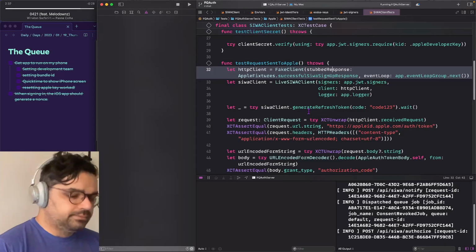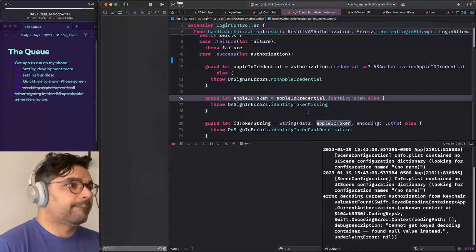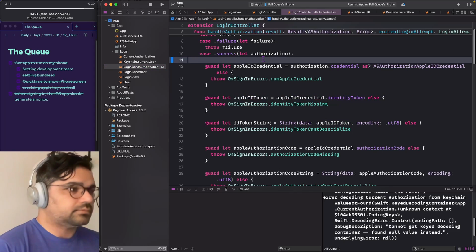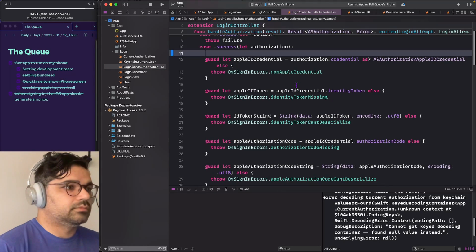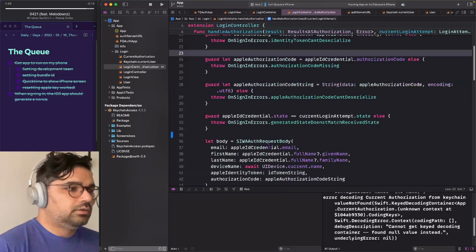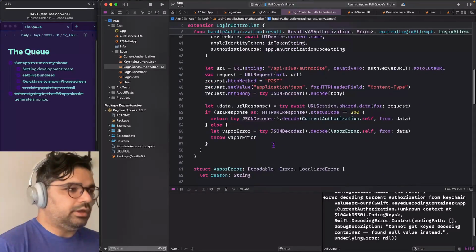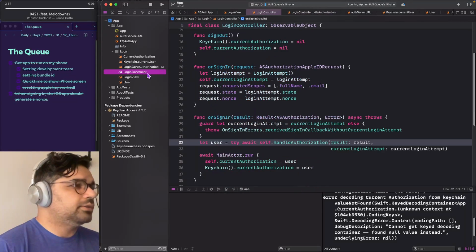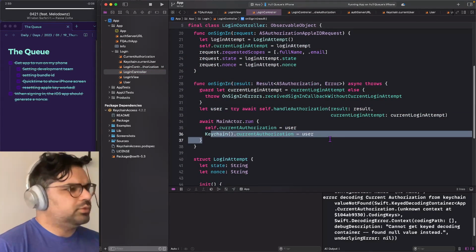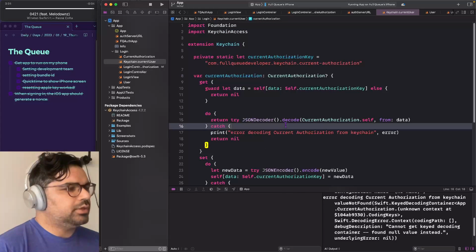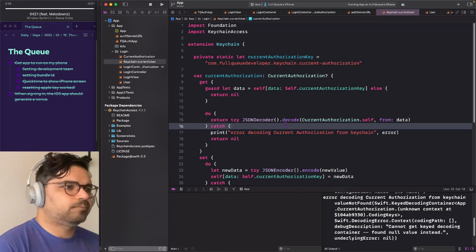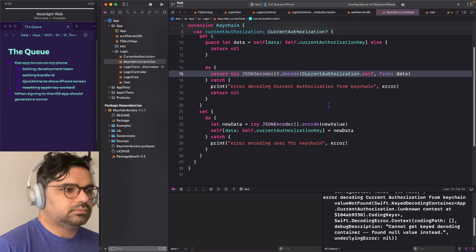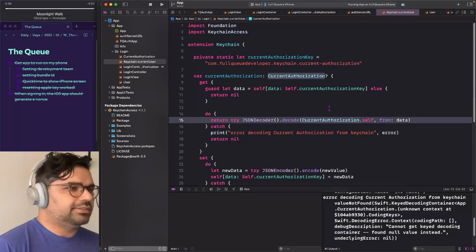Let's take a look. Once we are successful, then what? We go to the login controller and we store it in the keychain. It looks like we do store it in the keychain. But I guess that's done.